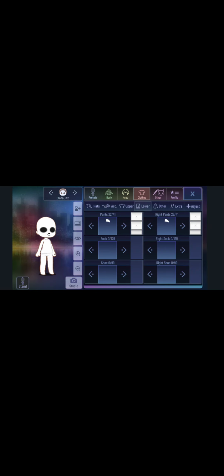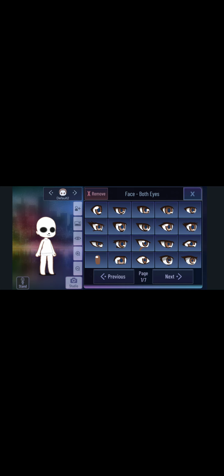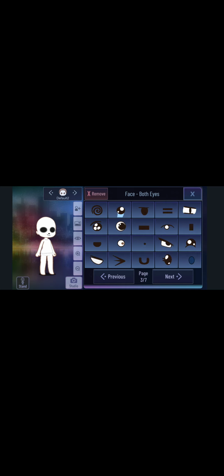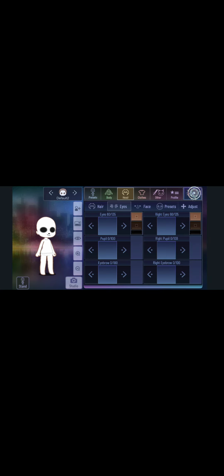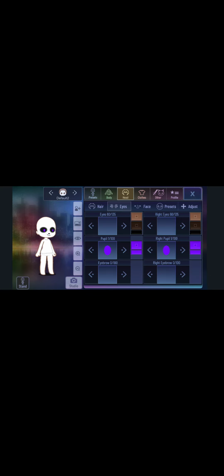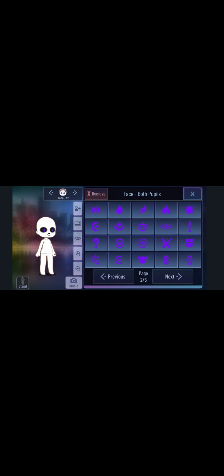That's all. So now you're going to go to head and select, so go to page 3 and select the blue eyes in the corner, and go to pupils and select these ones. Well, actually you can select any one, but this is just an example of what you can do. I like to make them as small as possible like that, and then make everything a bright purple. There we go. To add just a tiny bit of realism, I'll usually do that. I just think it looks a little more realistic.